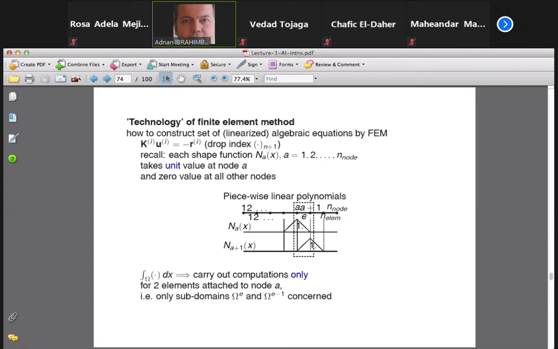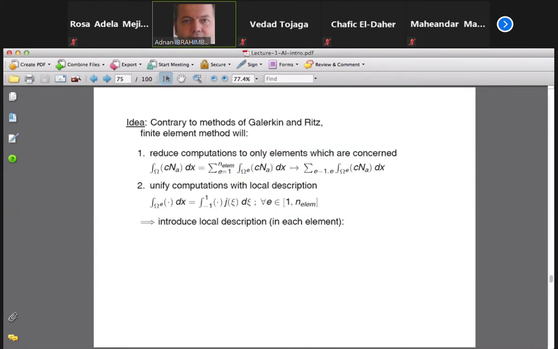On the other hand, I can do local or element description where I focus only upon a particular element. In order to be able to deal with this element in a unified manner, I'm replacing the true physical coordinate x by the so-called isoparametric coordinate psi, where the value of these coordinates at the end of the interval goes from -1 to +1. The choice of -1 and +1 is conditioned by the choice of the numerical integration that I'm going to be using in order to compute these results as we go along.